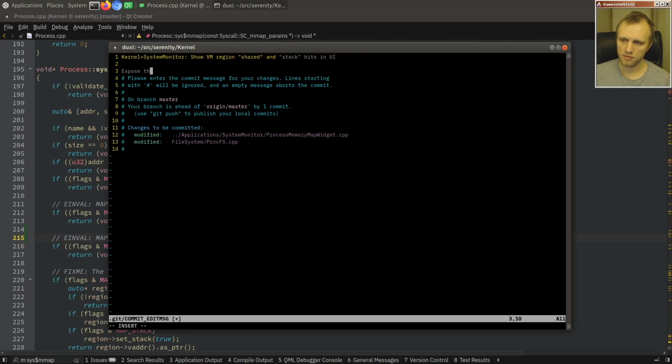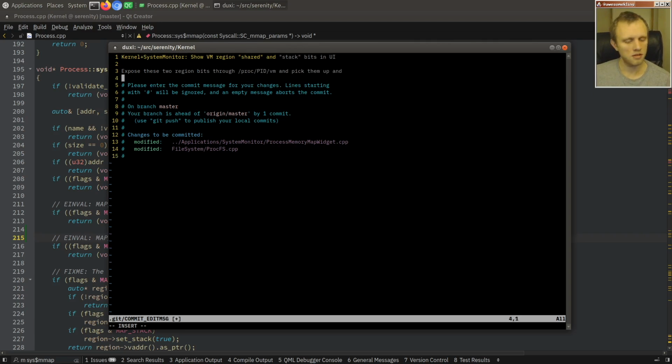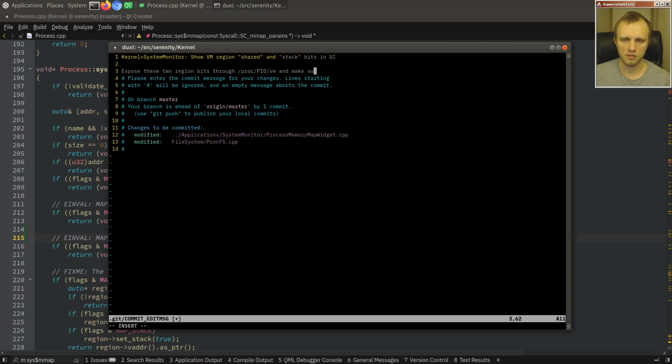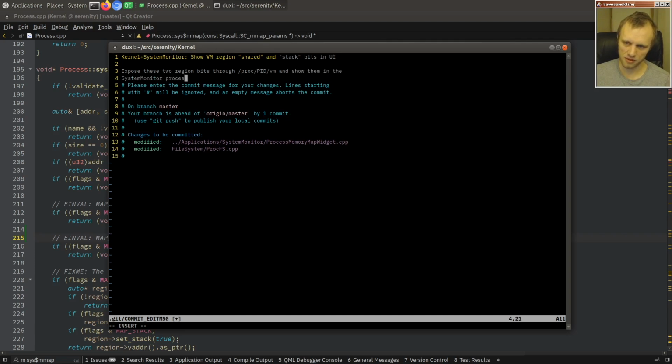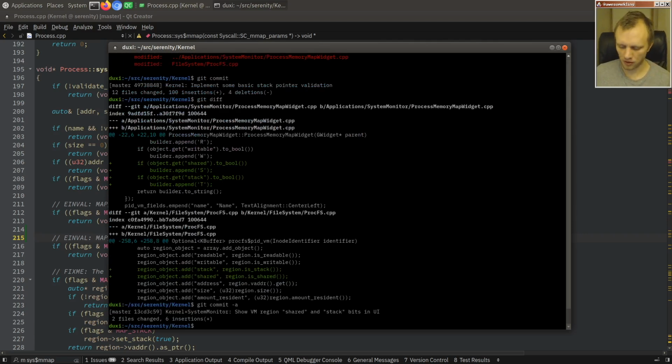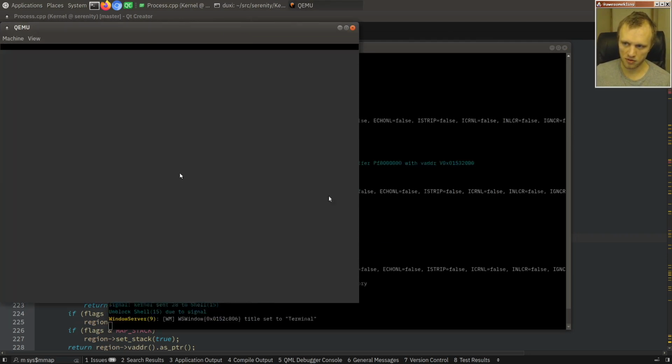Expose these two bit flags, region bits, through proc pid vm, and pick them up and make system monitor show them. No, it doesn't fit. And show them in the system monitor process memory map view. Boom. All right, so that's pretty cool.